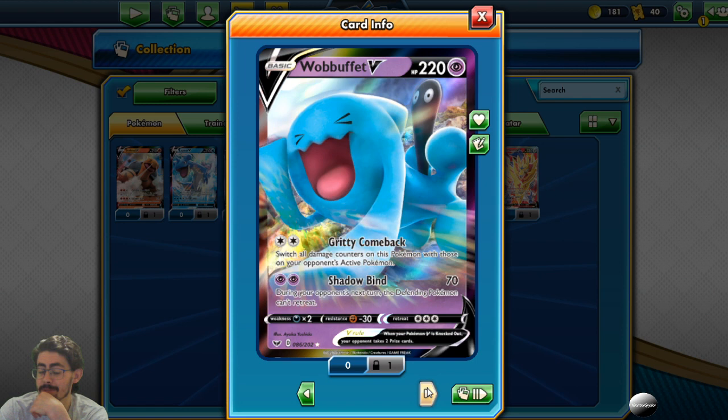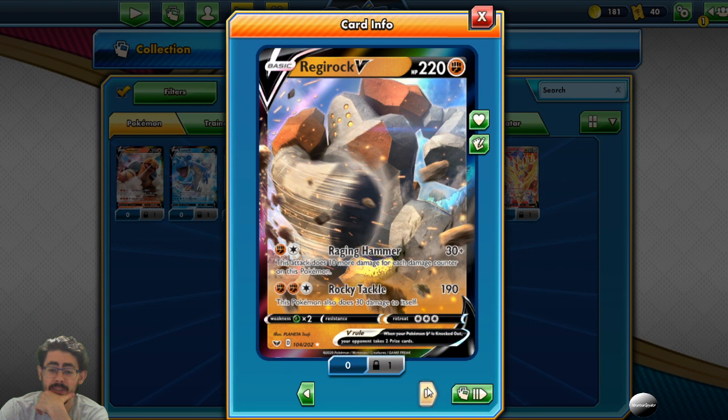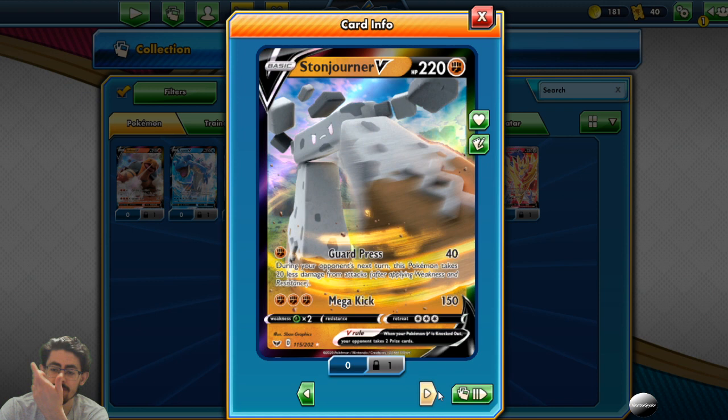That was my pool from the last pack opening I got. That Jirachi I'm super, super excited about. It's great value. Regirock V, again, it's super tanky. If we make a super tanky deck, and Stone Jawner, again, super tanky. But like, I need to be able to deal damage. That's my problem.